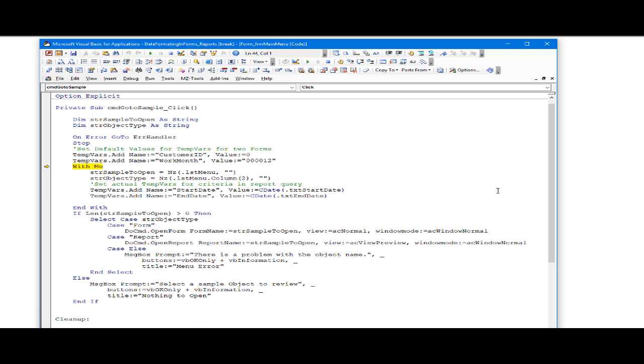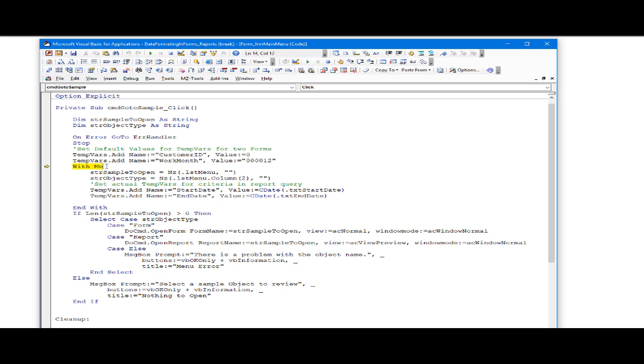Sorry about that. I used the With structure next because I'm going to pick some values off the form and assign them to variables and temp vars. So the With structure, if you've seen it before, you know what we're doing.